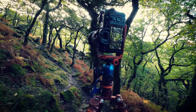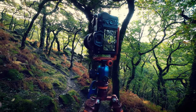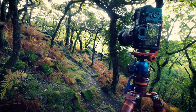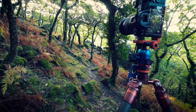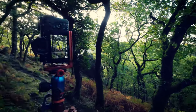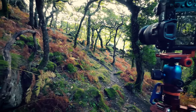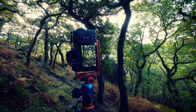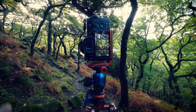Yeah, and there's some mist, you can see there's some mist in the background as well. So I think what's happening now is that where we've had all this rain and the sun's starting to come out, it's going to start vaporizing that water that's on the ground, and we're going to get some nice mist coming in. So I'm going to head down to where Dave is, because he said there's some really nice light around there. And well, I might actually give him a ring and tell him to get his ass up here, because I think the light up here is going to be better. But anyway, I'll catch you in a bit.